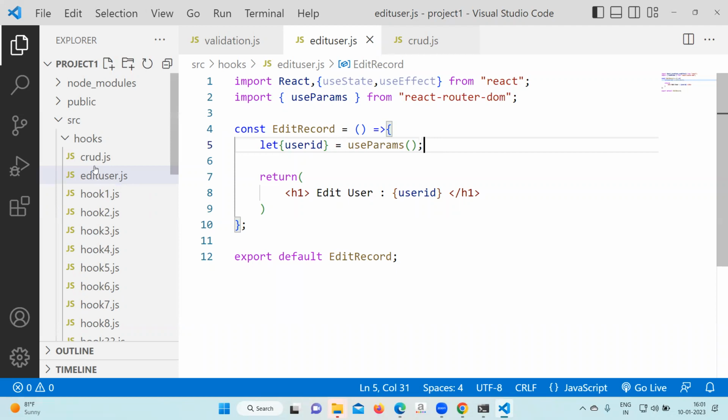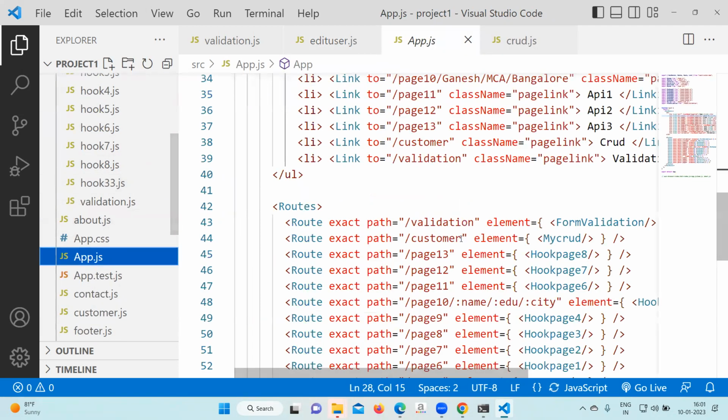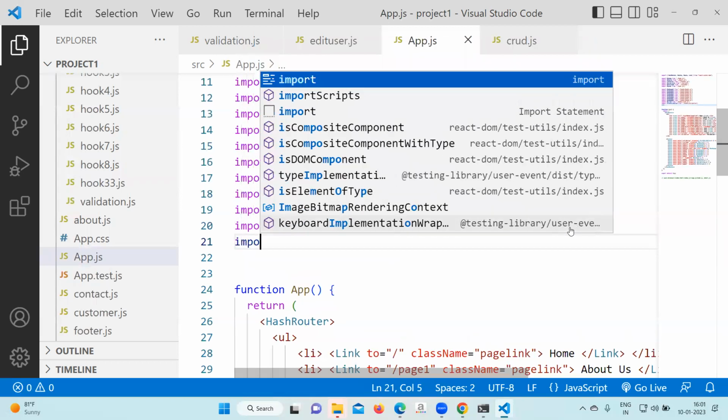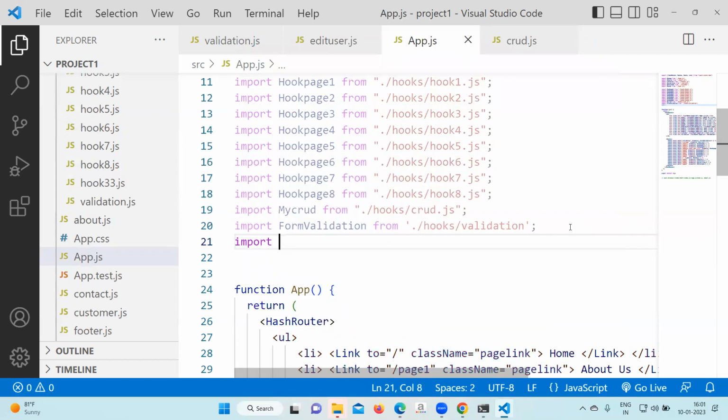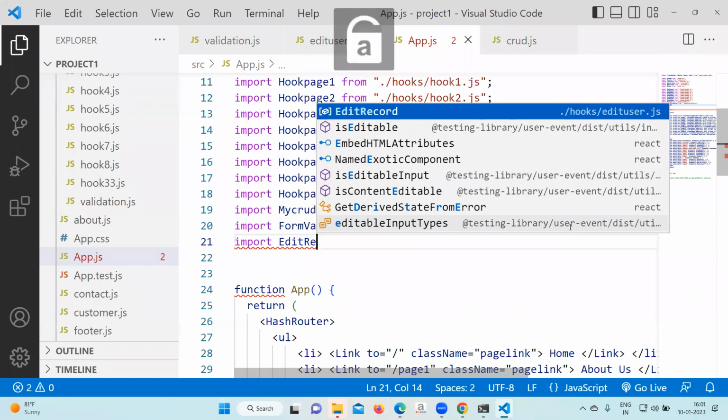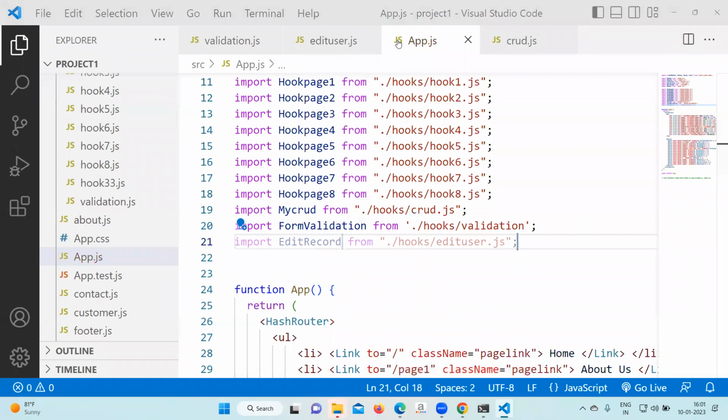So come to the app.js file again and import inside, edit record from ./hooks, edit user.js.